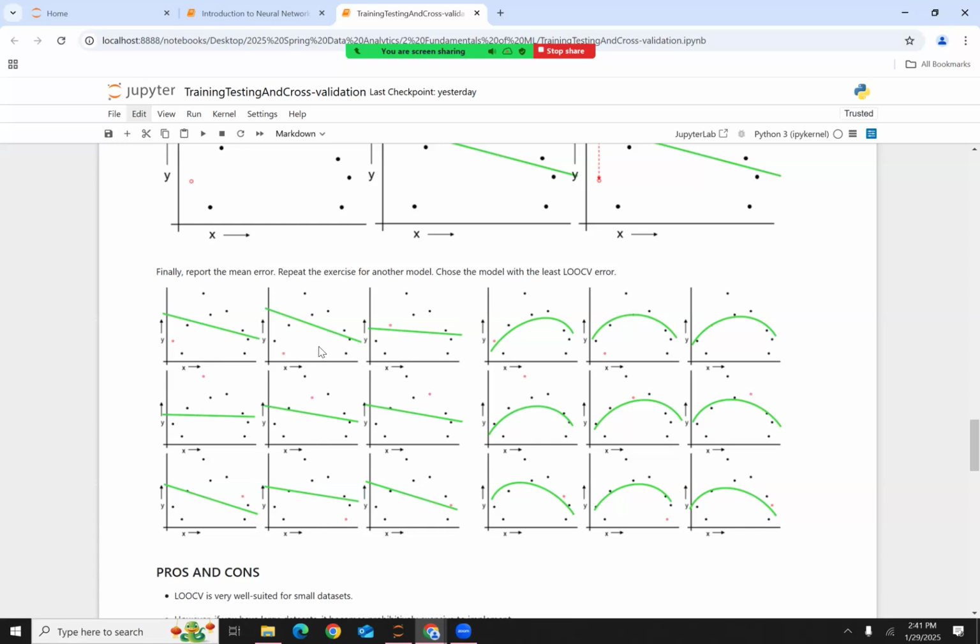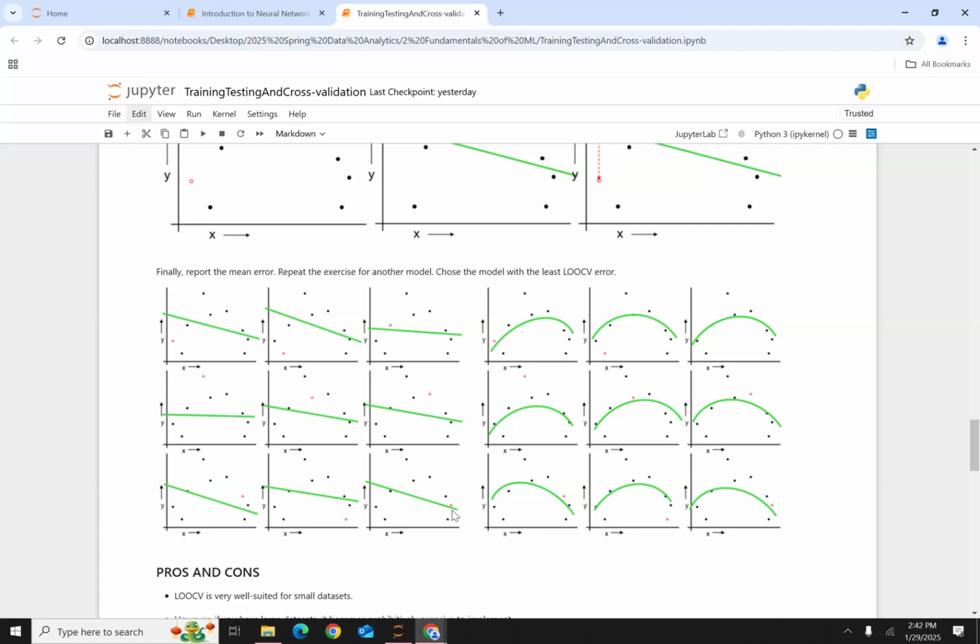In the second panel, I'm fitting the model to 8 points over here and testing it against one of the test data points. The third time around, my test point is here. The sixth time, my test point is over here. And the ninth time, my test point is over here. And I'm going to have 9 different models. And the average error associated with each one of these 9 fits is going to give me an idea of how well my straight line linear regression model is doing with this data set.